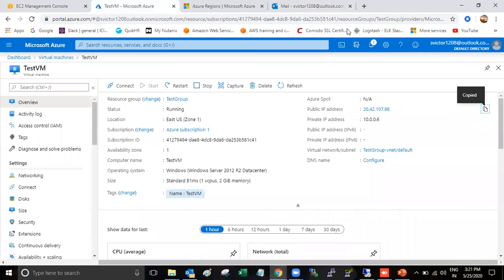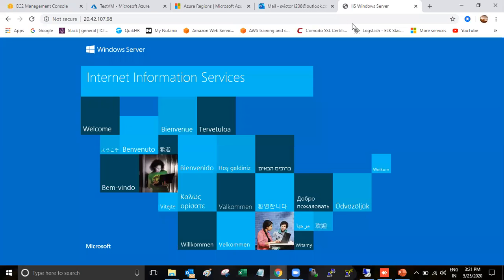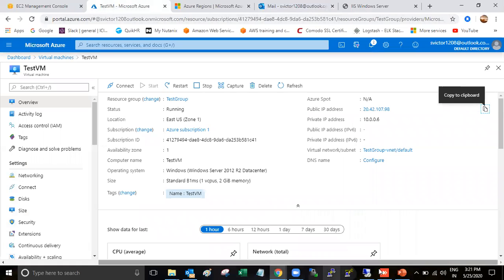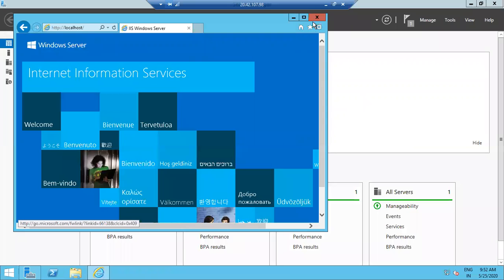So let's copy this public IP and paste. Okay, so my instance is working properly right now.